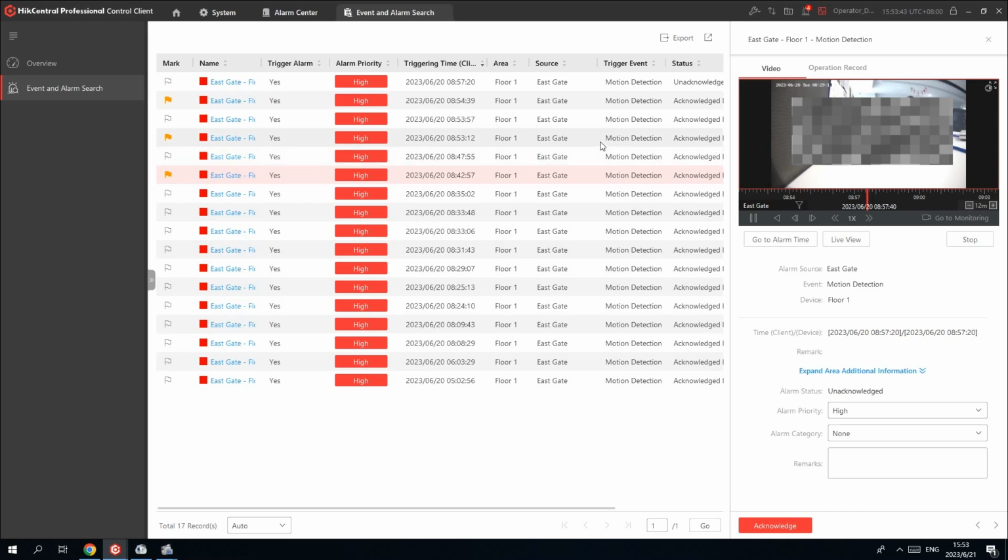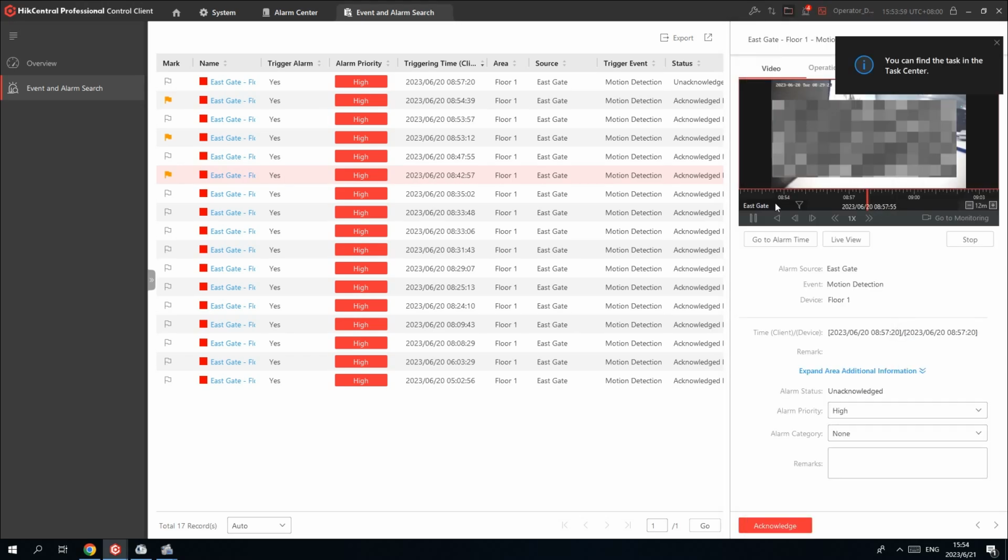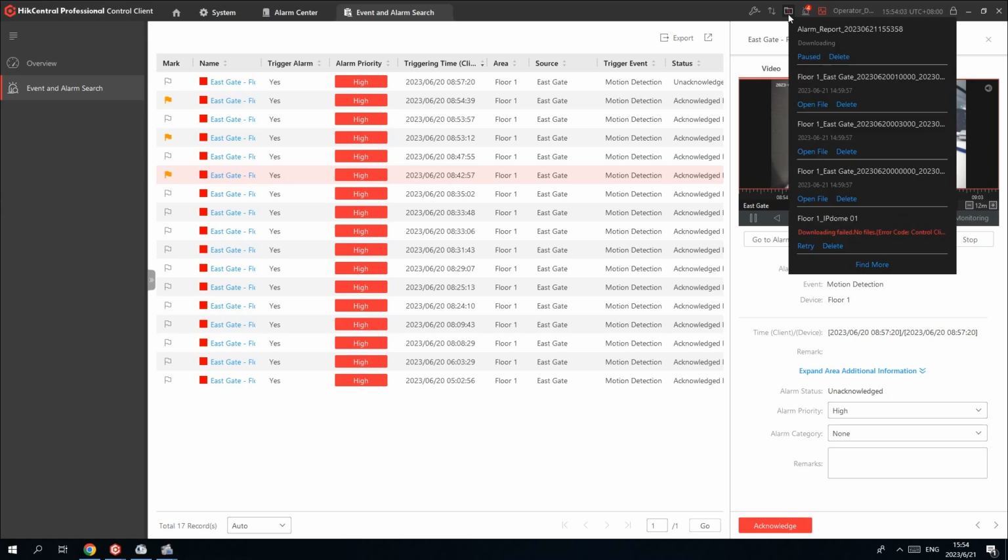So if you want to export the details of the specified event or alarm to the local PC, then click export. Choose the file, Excel with picture or not, or maybe CSV or maybe PDF. So I will choose Excel including the picture information. And also you can go to the task center to find these records, okay?